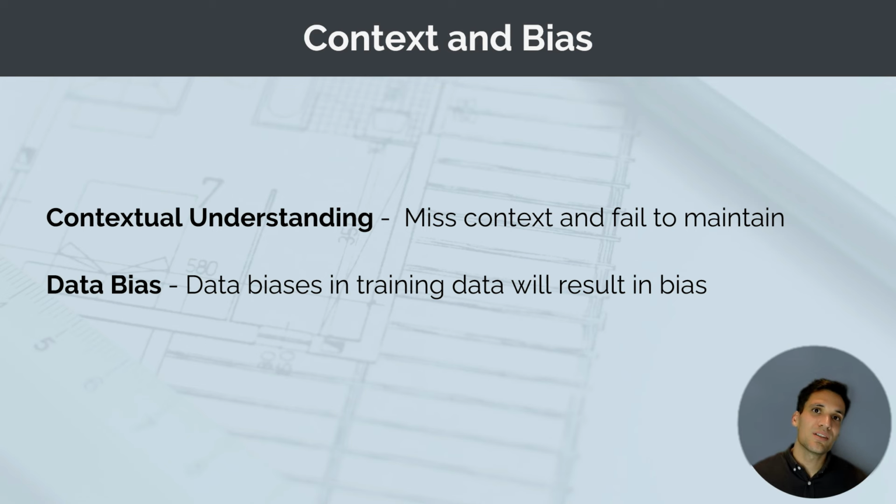And then also, it's got a bias to the data it's been trained on. Obviously, it only has access to a certain set of information that it's previously been given. So it's going to recognize patterns, make decisions, and produce content based on the data it's been given. So that's the data bias.